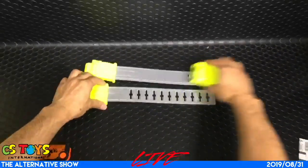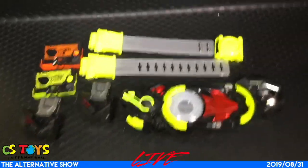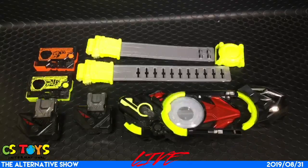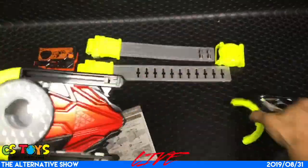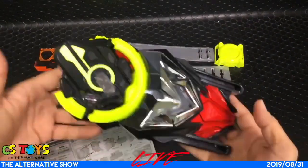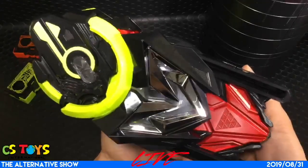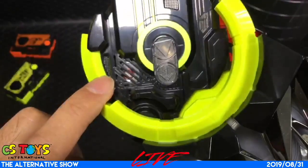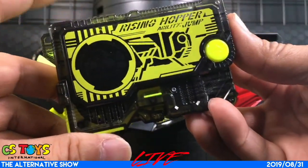So let's take a look at each of them, here and here. All right, so here they are. These are the components, and I believe we start building it first. Oh, okay, 01 driver. One more time. 01 driver. Okay. It looks like a speaker is right here. See that? Jump. Grasshopper's ability.